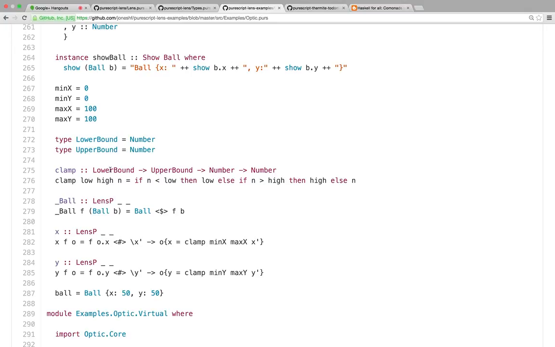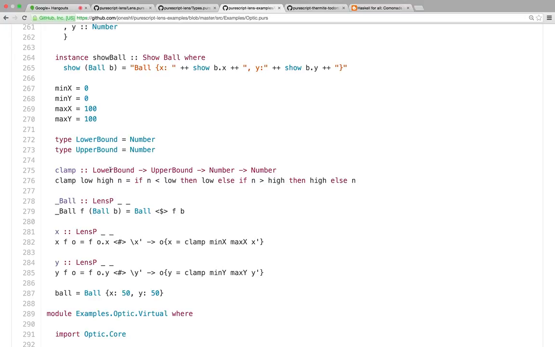So what this is doing is it's applying the function like a normal lens, but when it goes to set the value, it's clamping it between the minX and the maxX, right? So if you pass in a function that would set the x to something above 100, like if you just wanted to set it to 105 or something, then it's going to clamp it down to 100.